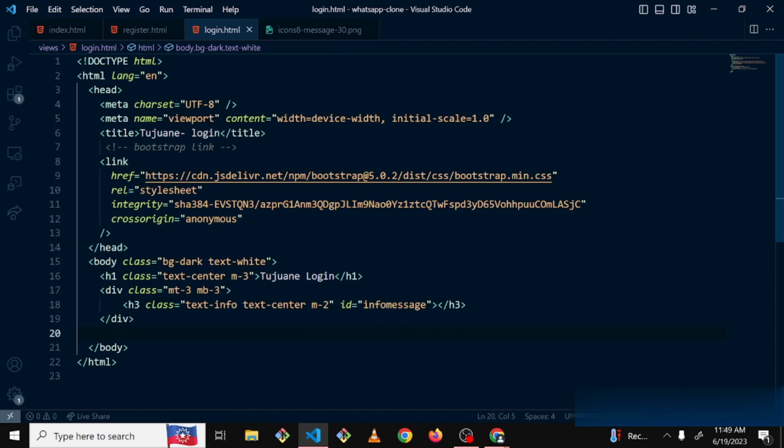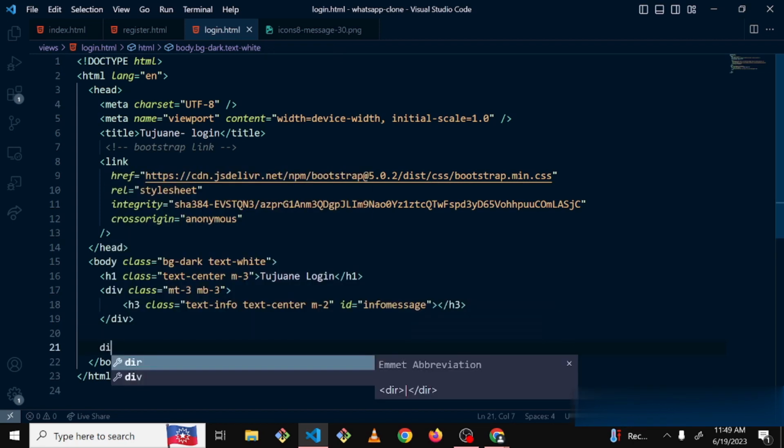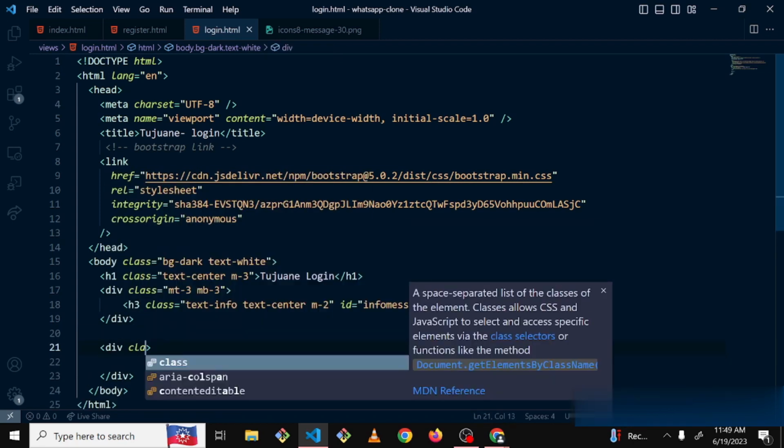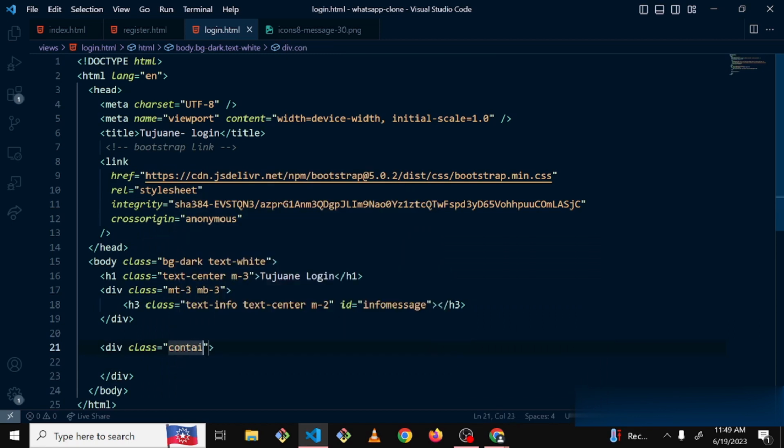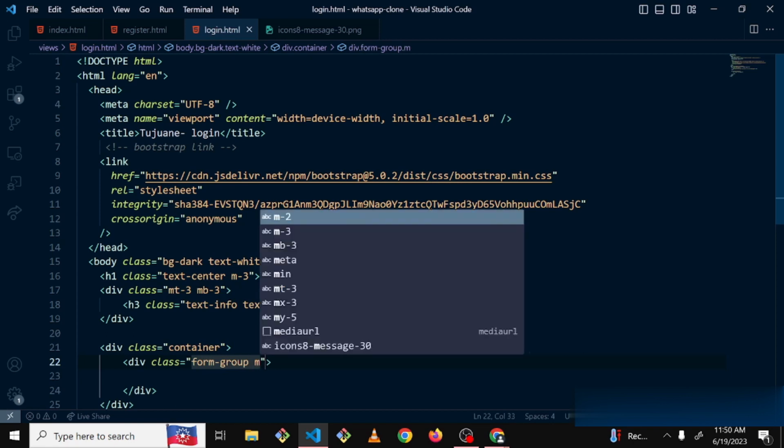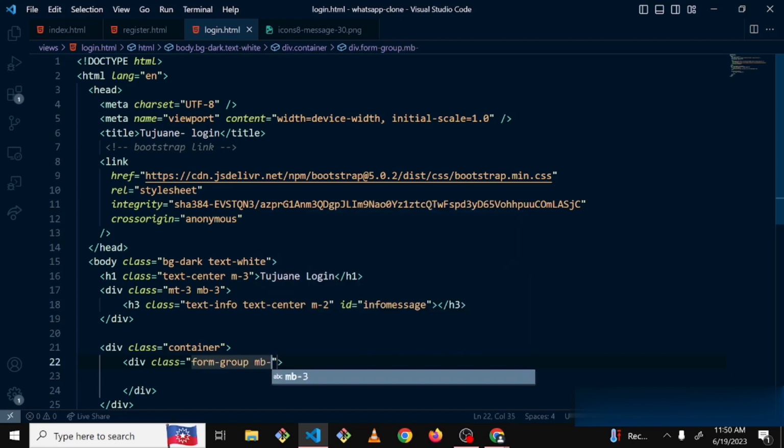Outside this div, we'll have another div. We give it a class of container. We'll have a div here with a class of form-group and mb-4.